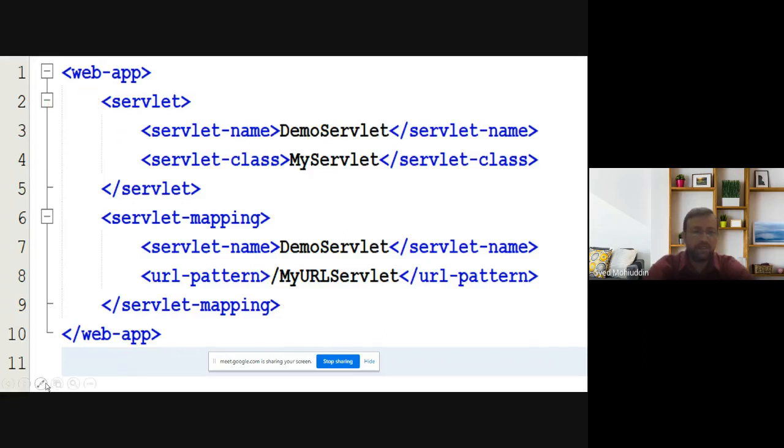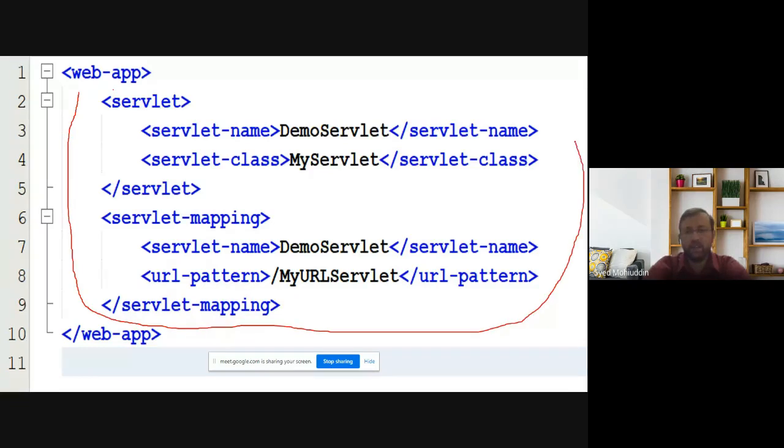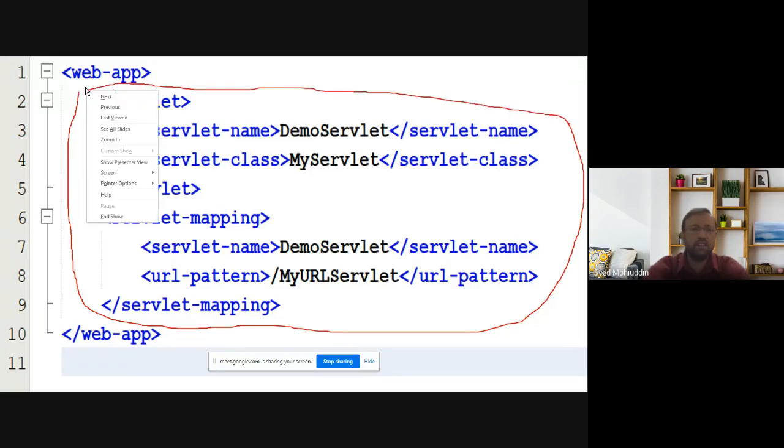So you may have many servlets, but for each servlet, we should have servlet and servlet mapping tags in XML. So this is just a sample. There will be a lot of information and data within this web app, but remember there should be only one deployment descriptor.